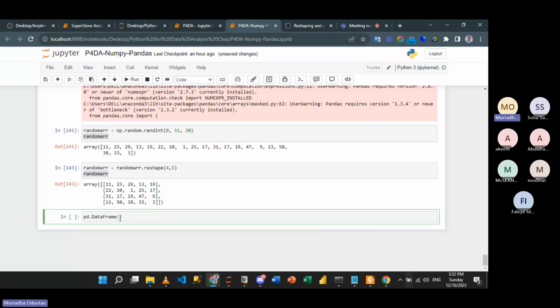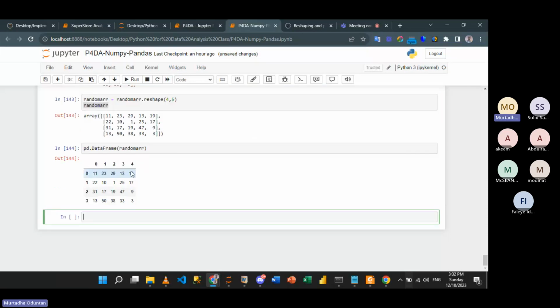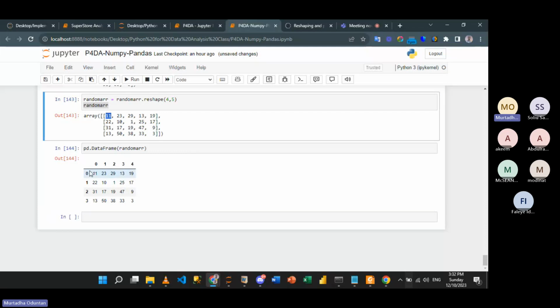So when we put it inside here and we run it, we'll see now that the numbers we have in rows and columns are visualized coming in rows and columns in the form of a table. Are we getting it? Are we together? Yes, sir. Any question?